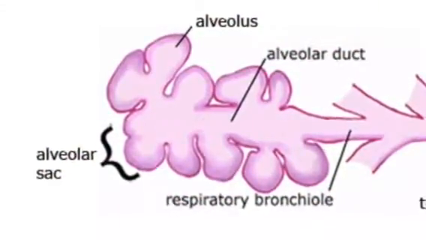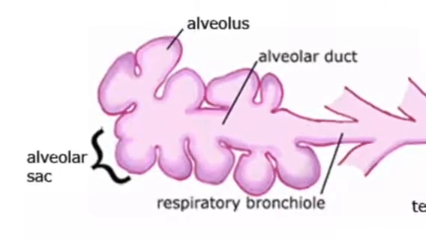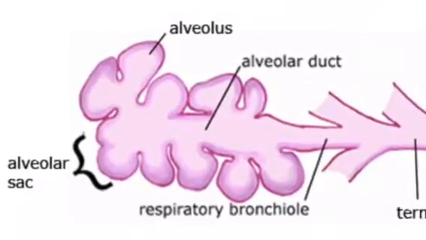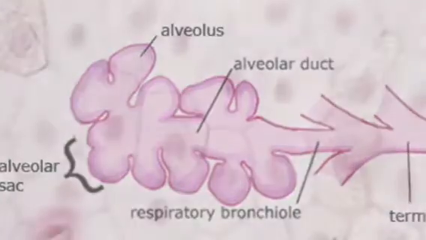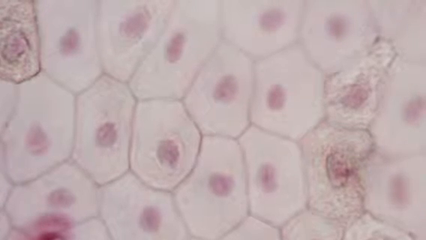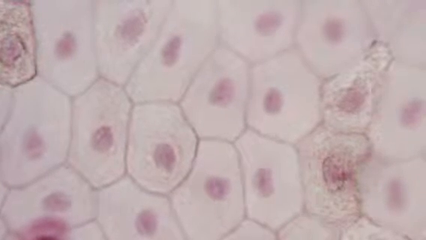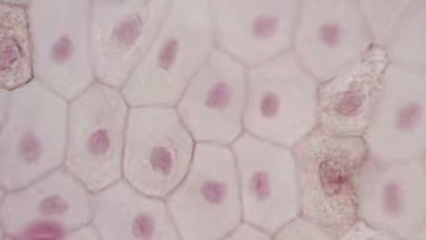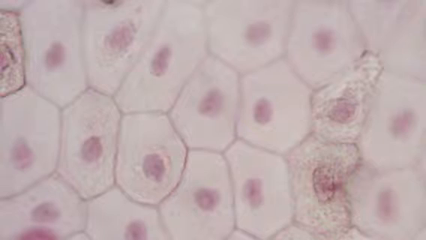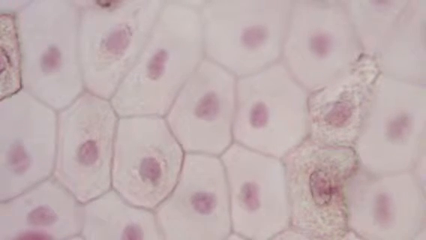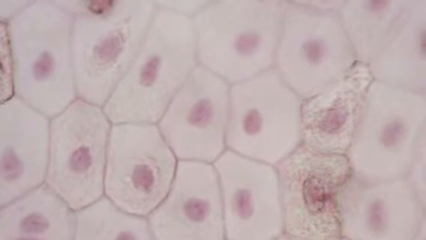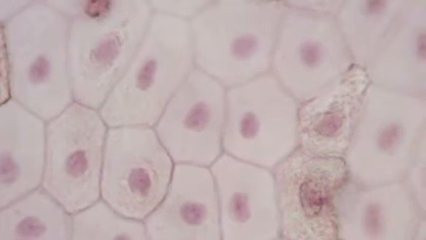Here is your alveolar sac, which is located at the end of your respiratory bronchioles. It is made up of simple squamous epithelium tissue. Simple squamous epithelium is made up of single-layered, thin, flattened cells with a broad and thin nuclei that fit together almost like floor tiles. In the alveolar sacs, they aid with diffusion and filtration. They allow oxygen to diffuse through and out the alveolar walls and allow carbon dioxide to come in.